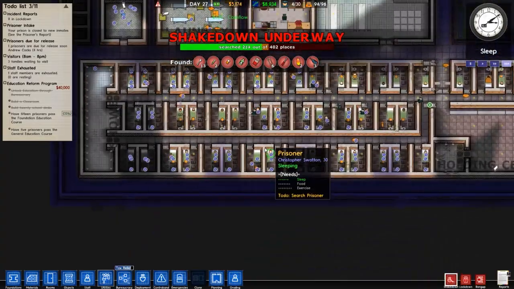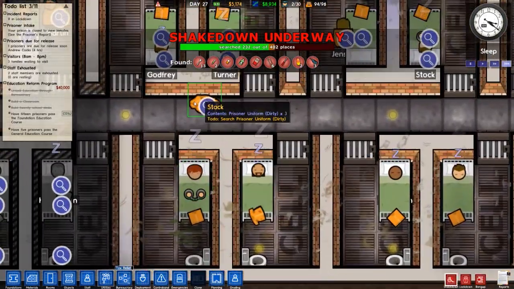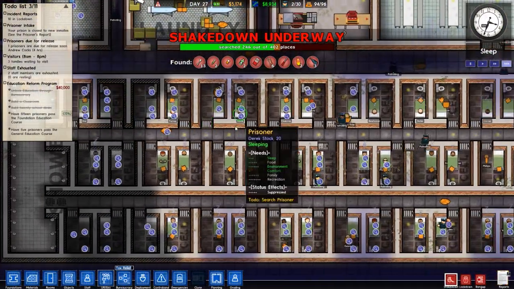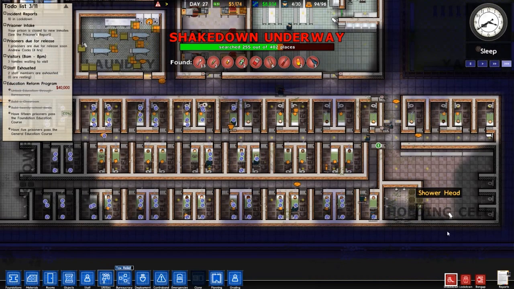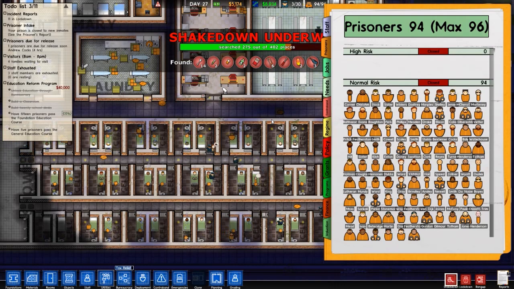I say it's the escape thing that I'm really worried about. Look at that. We're actually searching stacked prisoner uniforms. The big piles of it. I didn't think they did that. Interesting. We've got a couple of new arrivals, and I wanted to show you here. We've got more than 1 Featherstone. We've actually got 3 Featherstones. We've upgraded to 3 Featherstones now.